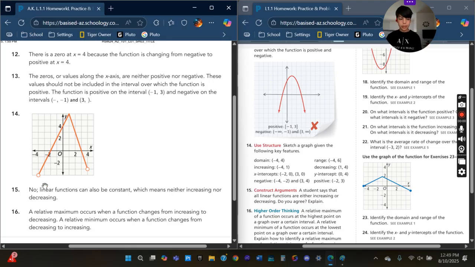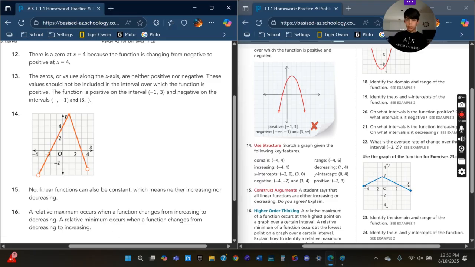Now I should have more points. One at negative 4, 4, one at 1, 6, and one at 4, negative 3. Next, we did the x-intercepts, y-intercepts, increasing and decreasing, and we kind of already have the domain because it's from negative 4, as you can see here, to 4. And then the range is from the bottom here, negative 4, to 6, the top here.